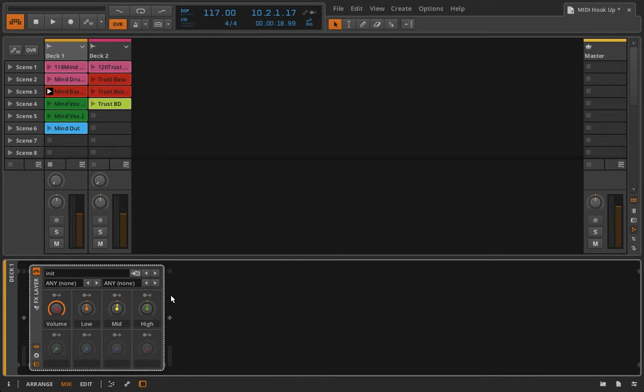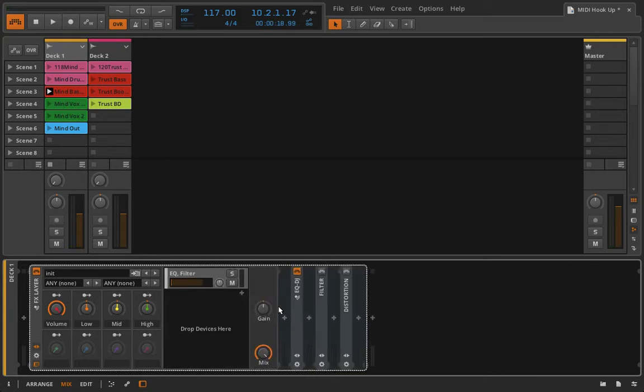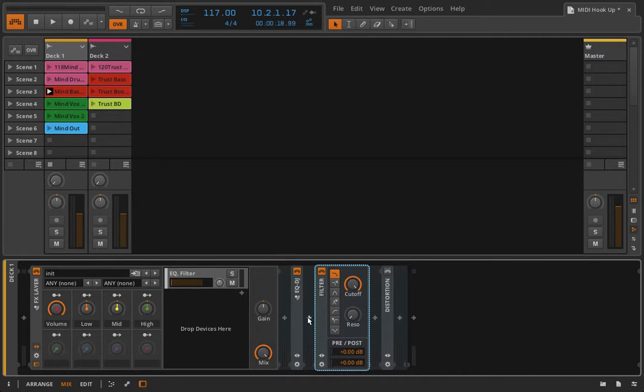Just like that, very, very simple stuff. So let's add on something else for fun. Let's add on a filter. So you're probably all very familiar with this type of sound. And to add my filter, I've just clicked plus and added the filter. So let's choose this scene here.